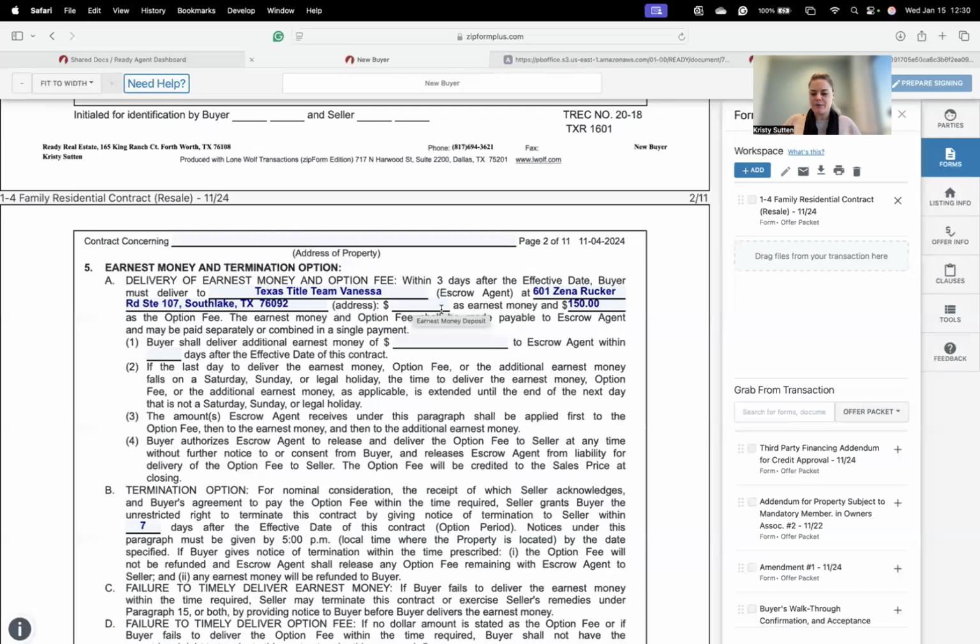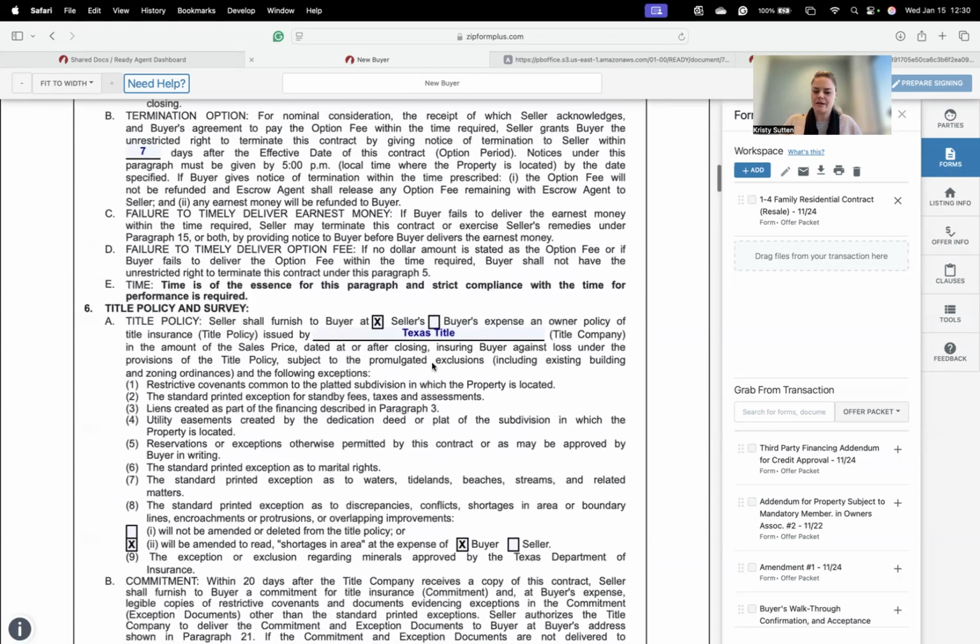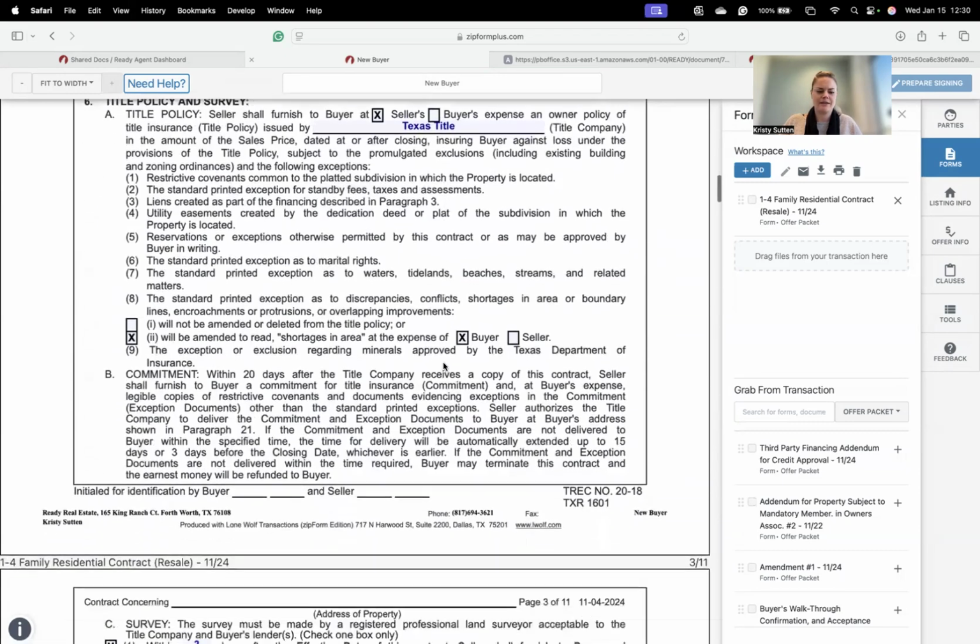But now that we're not in as many competitive and multiple offer situations, good buyer agents, we do try to put as little money at risk as possible for our clients. So, say we're putting an offer in for $450,000. Doing a $4,000 earnest fee is not going to be completely unreasonable. So that's our little note there. Put it as Texas Title ready to go. That way you don't have to keep putting in all of that information.